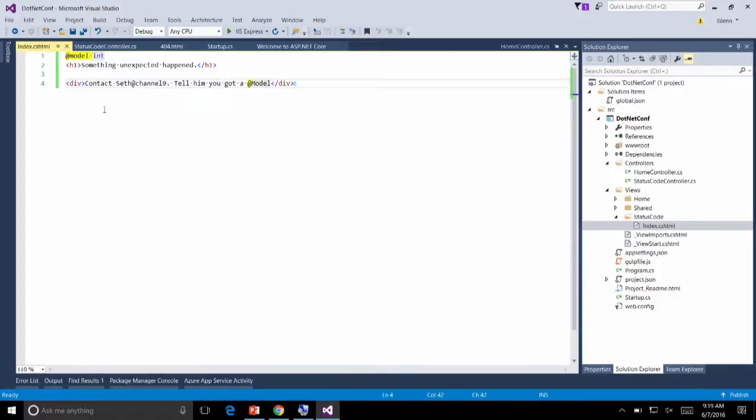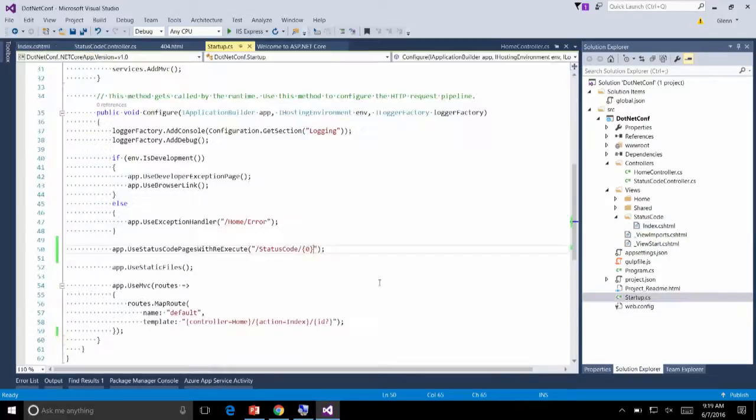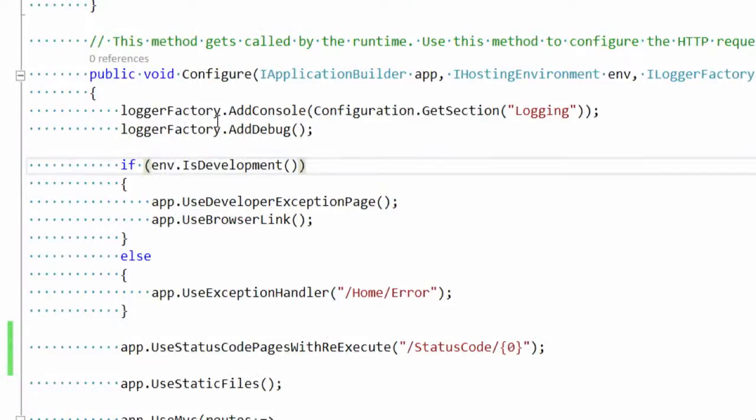I have this status code, I can get it onto the view. But you kind of want to know that something like this has happened. You want to be able to go later on and find out that you're getting a bunch of weird status codes and problems like that. So we want to log it. We want to log that we got this unexpected status code. We want to log anything that happened that's unexpected.